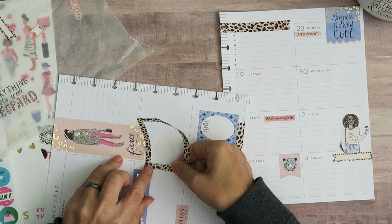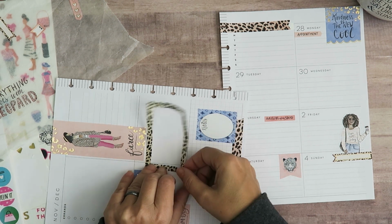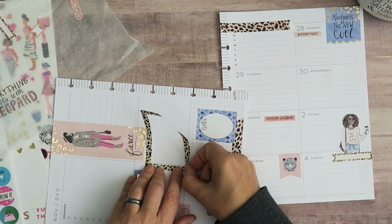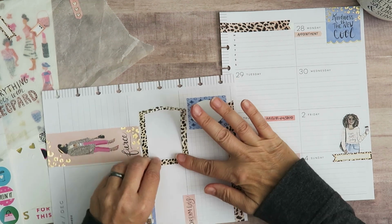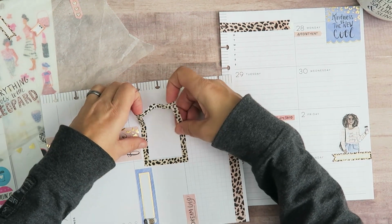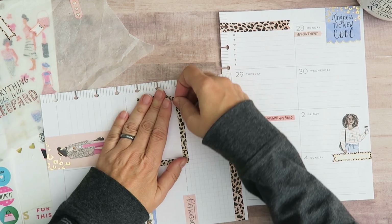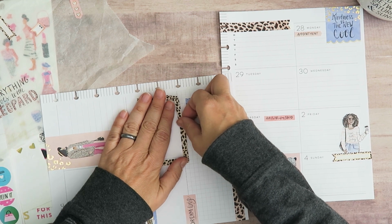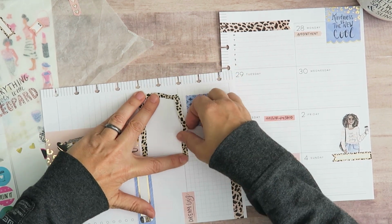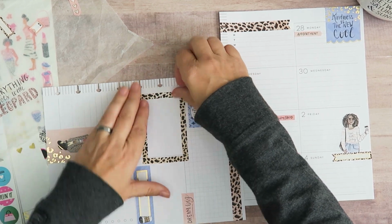I want you to do a little comment down below. Oh, get off my finger. Do you like fake fur? You know, again, we're doing this for Faux Fur Day. Do you like fake fur? And I'm thinking more one along the lines of your planners, but two, do you like to wear fur print stuff? I do not.